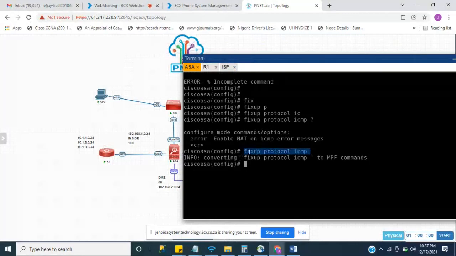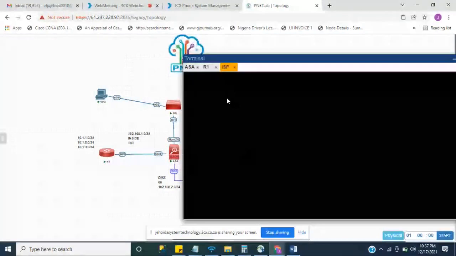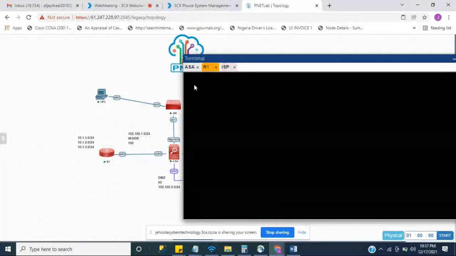So you run this command: fixup protocol icmp. What you are telling the ASA is that it should inspect ICMP. Doing this also adds ICMP under the global configuration.